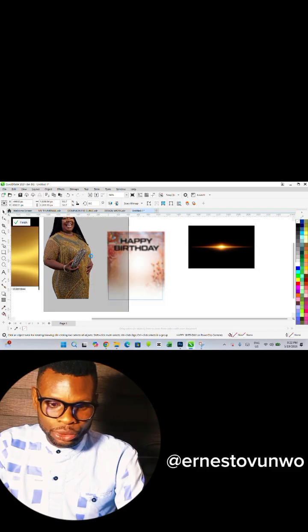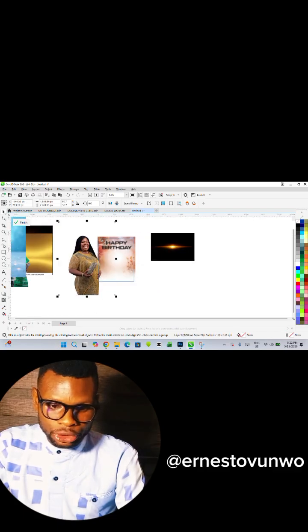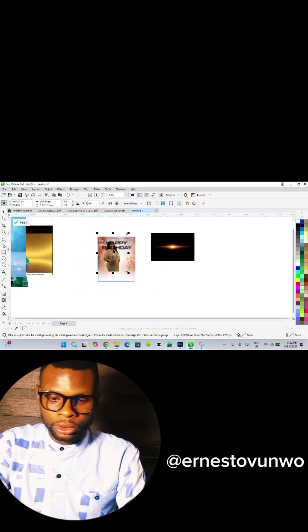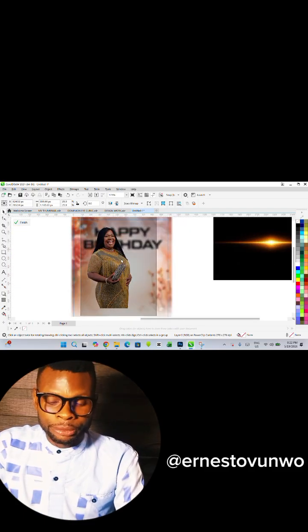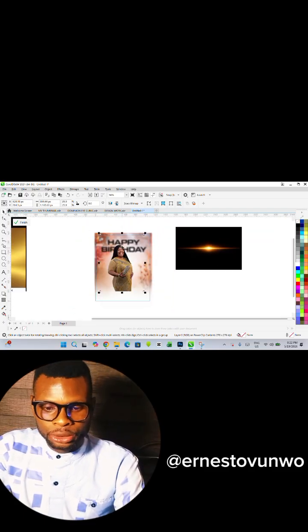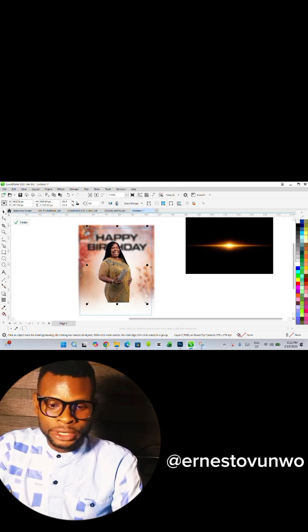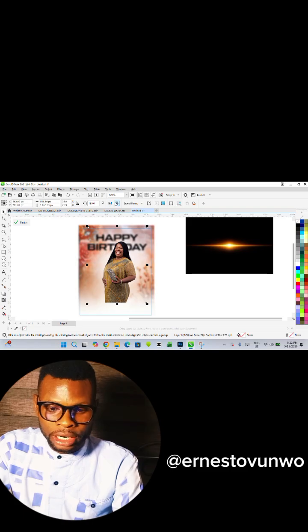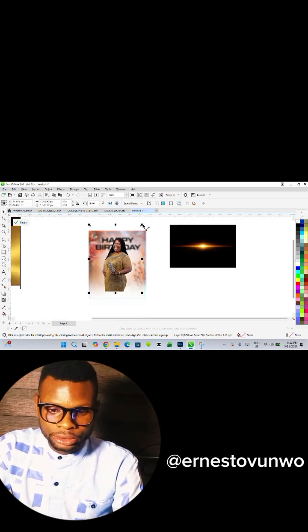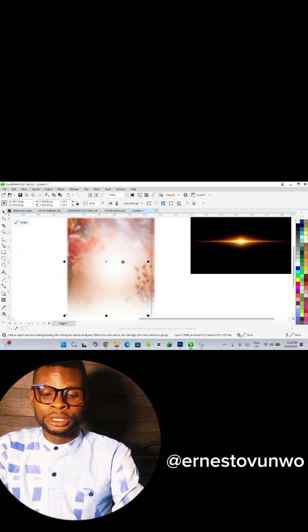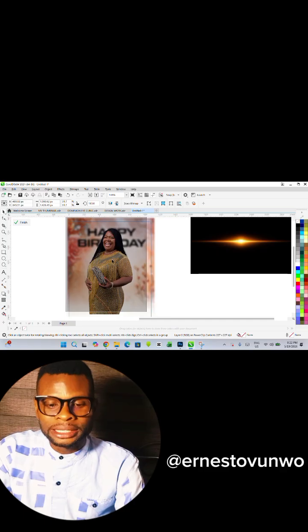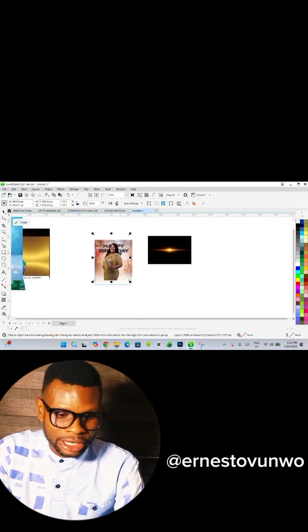Now the next thing I want to do is to take my pictures. I'm going to take this up now. This picture, of course, the default is facing the right area. I want to make it face the left. So I'm going to go to my property, but look at this area where my cursor is, and then I'm going to take it there, and I'm going to increase it a little bit. Yeah, the idea of this kind of design is somebody should see this design, they will know that it's happy birthday that is there. Do you understand what I'm saying?